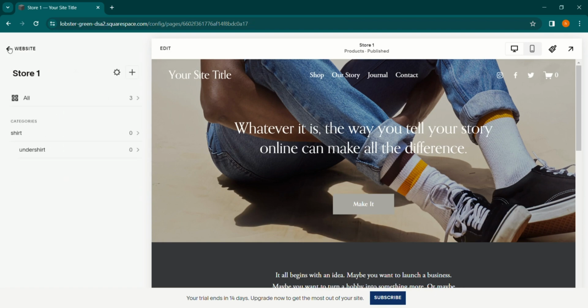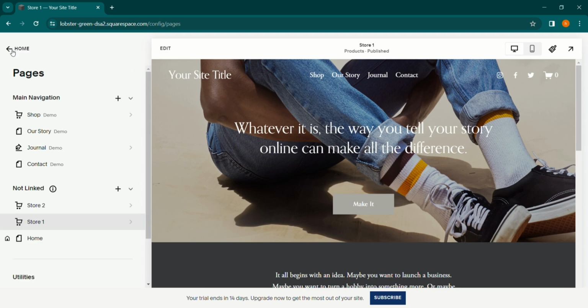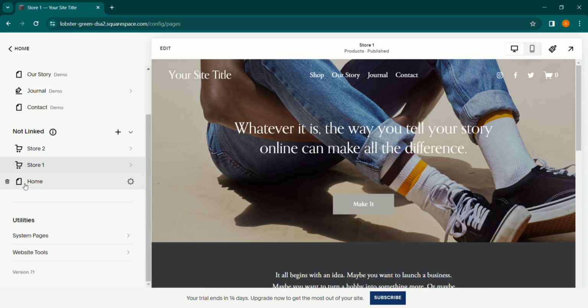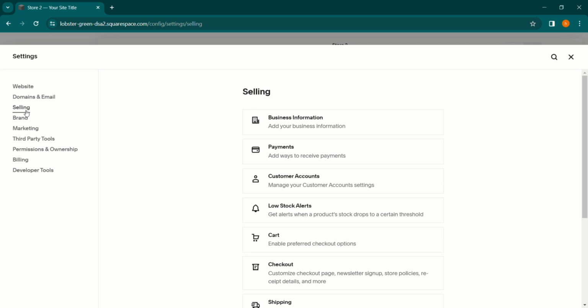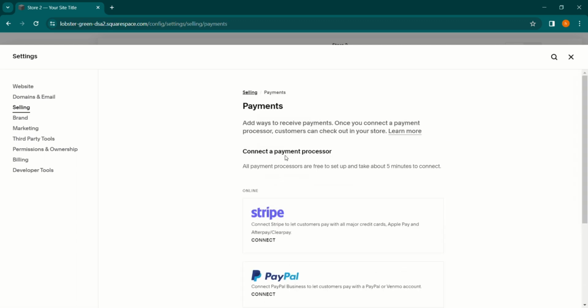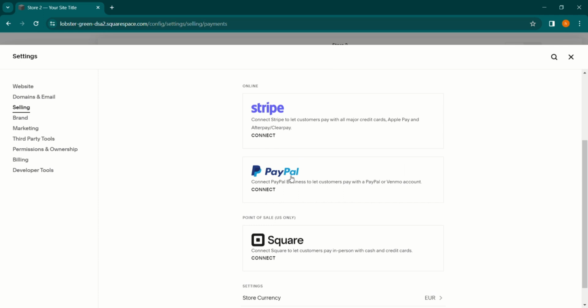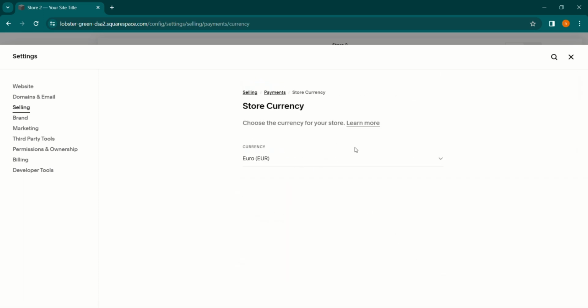Okay, now once you have everything set up, including your store page, categories, subcategories and products, you are ready to start showcasing your offerings to your customers. Okay, so next, navigate to the commerce section here. Here you can manage various aspects of your online sales, like integration with other platforms like Facebook and Instagram. If you are already familiar with these integrations, you can proceed with the next steps. To ensure you can receive payments for your products, you can just go to commerce payments. Here you'll have the option to set up a Stripe or PayPal account, which will allow you to process transactions securely. Here you can also select the currency that aligns with your location.